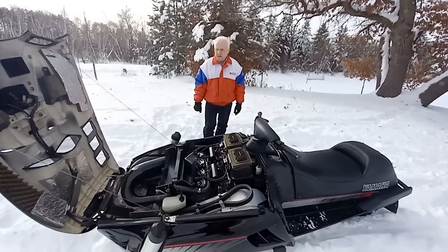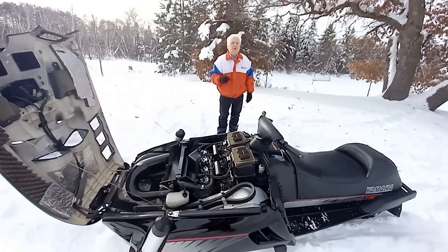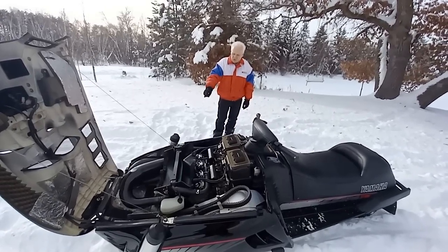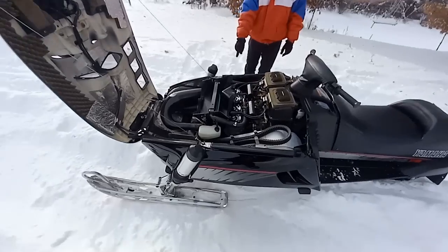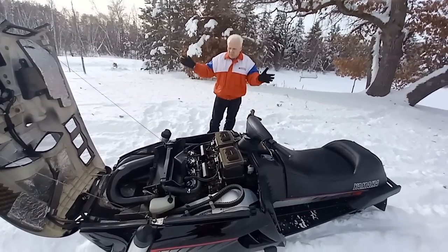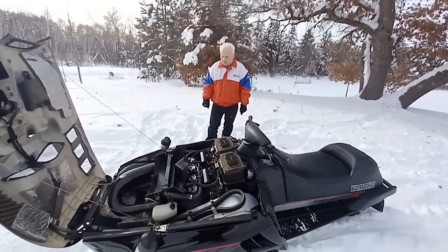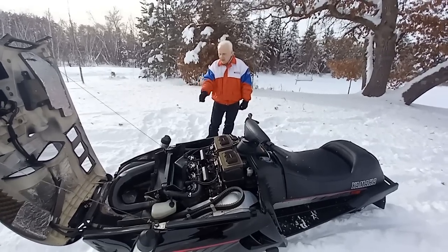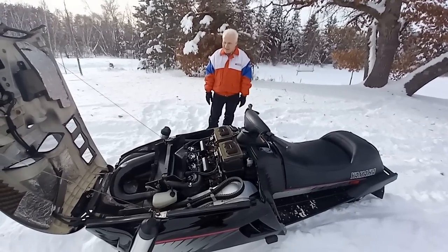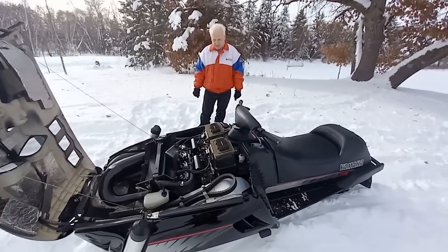Now, let's take a look at this machine in other respects. Is this a survivor? Is this correct? Well, no, I've already told you the pipes were changed out. There's studs on the track. The previous owner also ceramic coated the skis. Look at how shiny they are. I asked him why, and he said, well, I just don't like rust. You know how it is. You come in, there's snow on the skis, it melts, and you get rusty skis. So he took the liberty of ceramic coating those skis, and I thought, wow, that looks good. I'm keeping it. So not exactly a survivor, but an original example of a first year Yamaha.